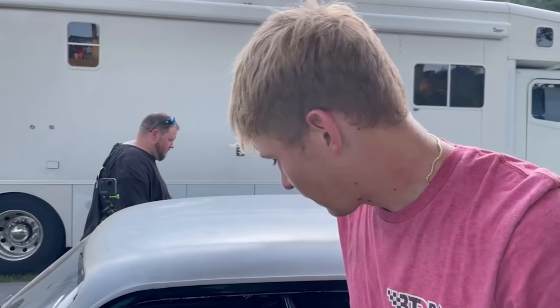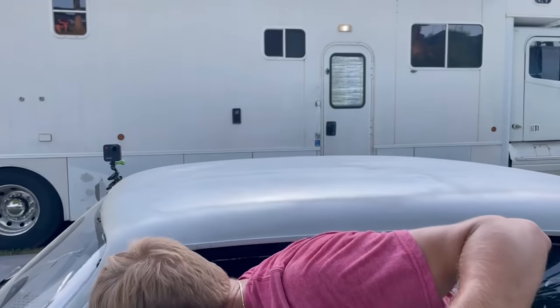Suspension changes made a world of difference down track. It felt like it was just digging so hard out the back. I was really lucky that you got a single on the first round. It went straight. I'm so thankful that you got a test pass.